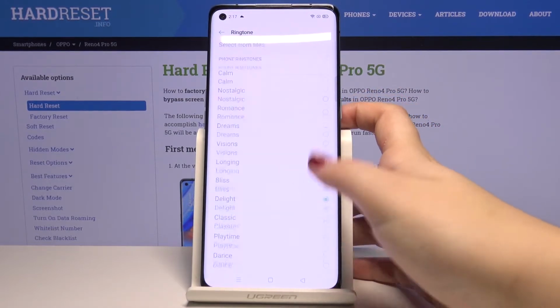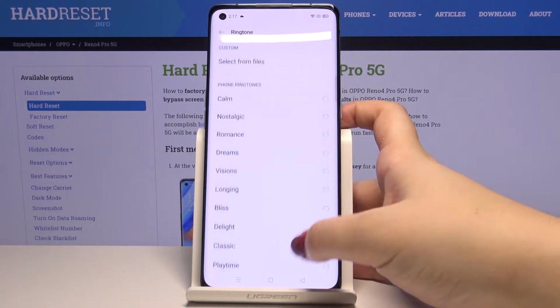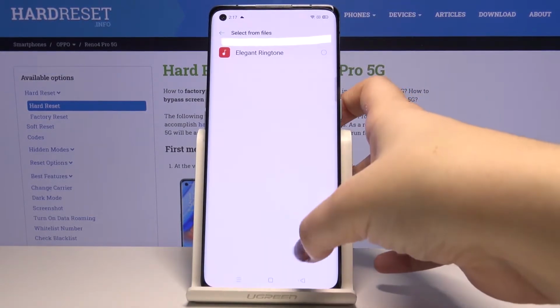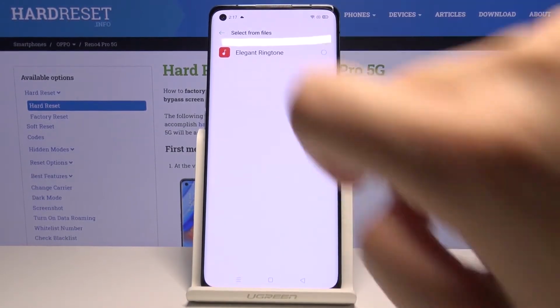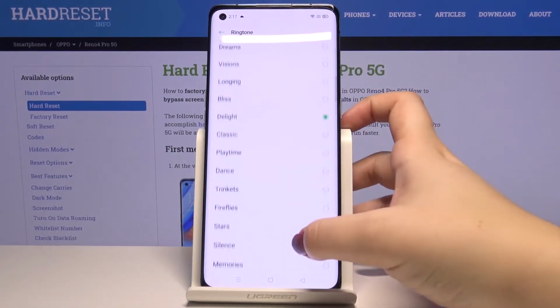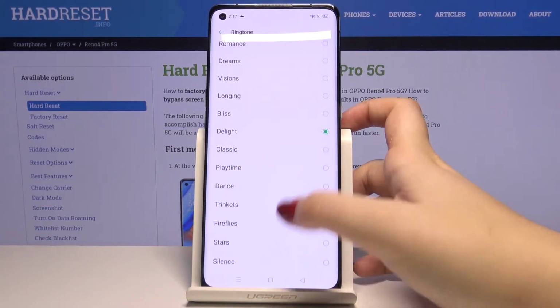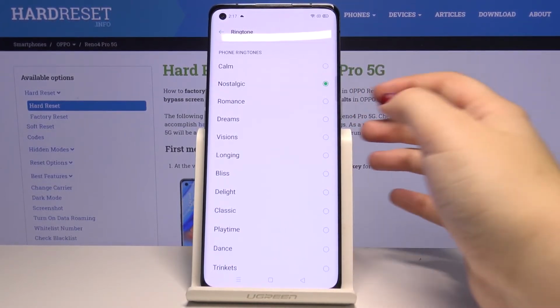Let's click on allow, and as you can see here we've got the full list of default installed ringtones from which we can choose. What's more, we can tap here, we can customize it, click on allow, and if you have any compatible files downloaded or installed by yourself, just like here, you will be able to tap on them and choose them. But let me get back to the list, and now let me show you how to listen. If you want to listen how the particular ringtone sounds, simply tap on it.